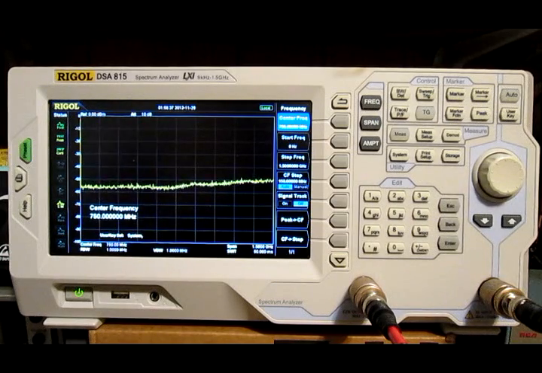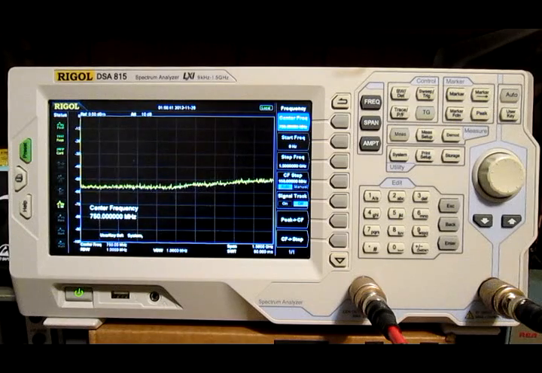Now, it isn't going to be the most accurate signal source because on the other videos I think I've shown that the output of the tracking generator is not what you would call ruler flat, which is fine because there's also software on the analyzer to normalize that and compensate for that, which is fine when you're using it as intended for a spectrum analyzer.